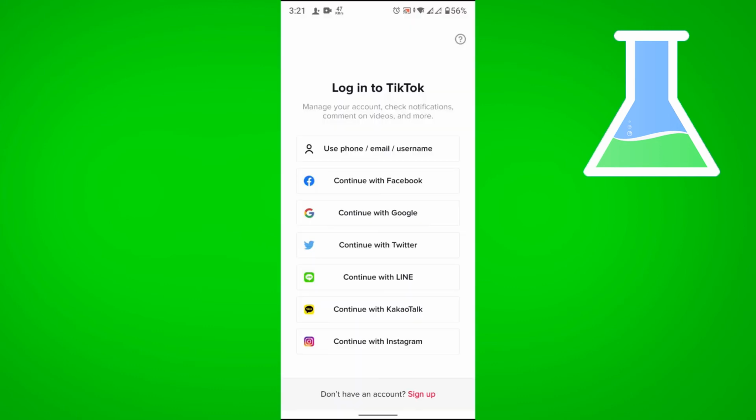And once you have done that process, you don't want to log into your TikTok account for 30 days, because if you do, it will reactivate your account. So within 30 days, if you change your mind and don't want to delete your TikTok account, you just simply log in with your credentials. But if you're really set on deleting your account, just leave it there for 30 days and it will be gone. And that is how you delete your TikTok account.